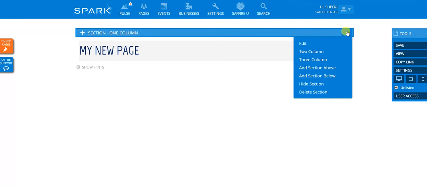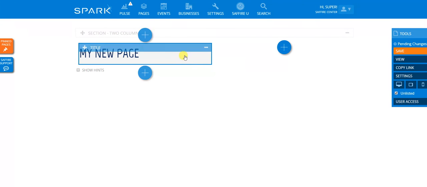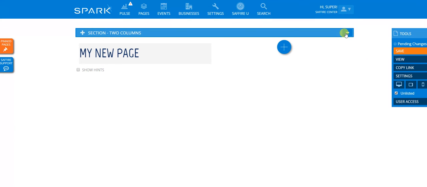And go back over here to the power dots, and we can change this to a 2-column setting. What happens then is all of my content slides over to the left, and you see these blue circles that keep popping up, and this one that's sitting over here. What that's telling me is it's wanting new content. It's asking me to add a new module. That's what this button refers to. Okay, what else can we do?